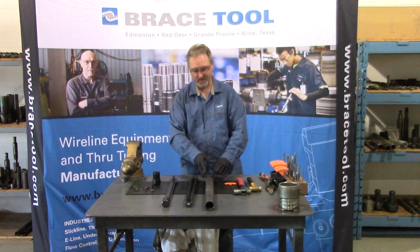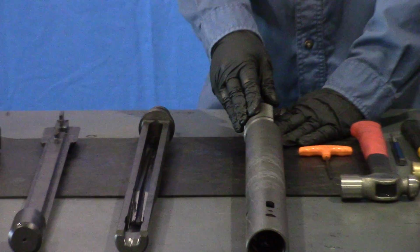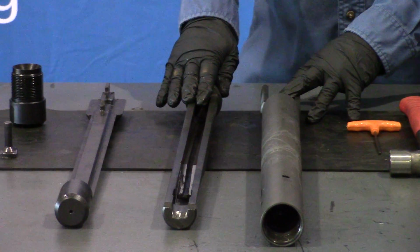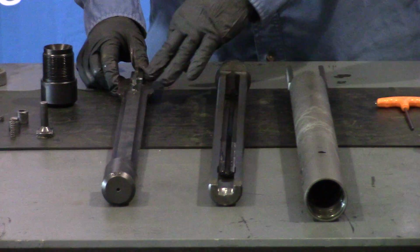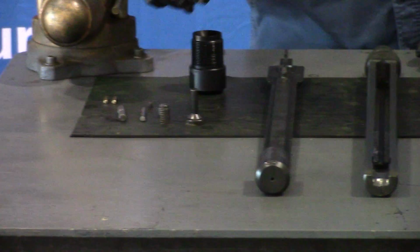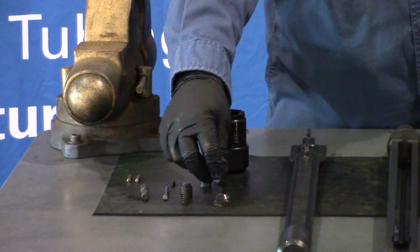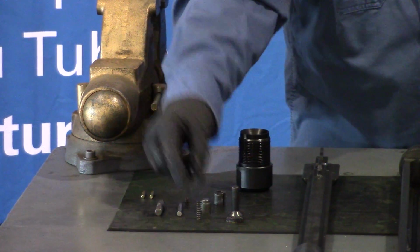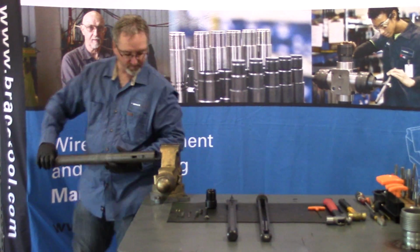The mechanical tubing punch consists of the main body, which has a slip on the back side that bites into the inside of the tubing wall when the punch is activated, a sliding rod that the punch slides in and is pushed through the tubing, and a positioning rod which keeps the punch in position, a bushing that the punch runs through to keep the punch line straight, the punch itself, a bottom sub, retainer pin, a button and spring, and some shear pins. So we'll take the main body and we'll place it in place.